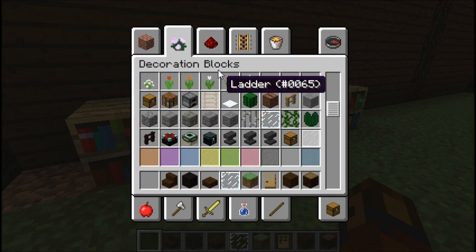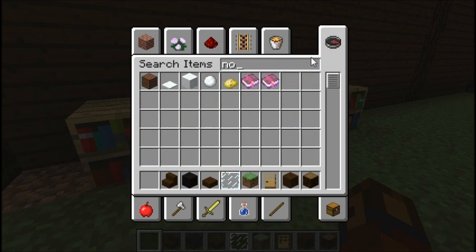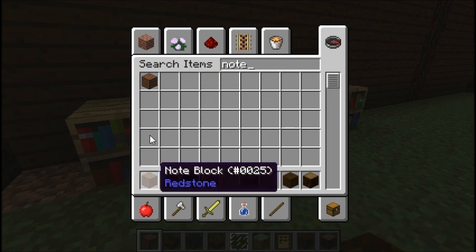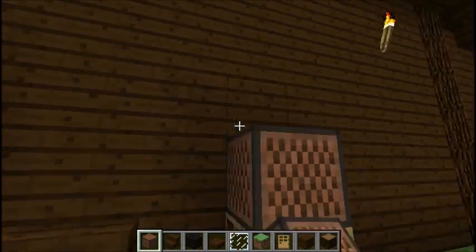Do you know what section it's under in the... Should be under blocks or decoration. Yeah, I'm gonna just search it. I don't know. Nope. Oh, there we go. Found it. Oh, it was under redstone. Really? Oh, it's right there under redstone. Oh yeah, that actually makes sense.